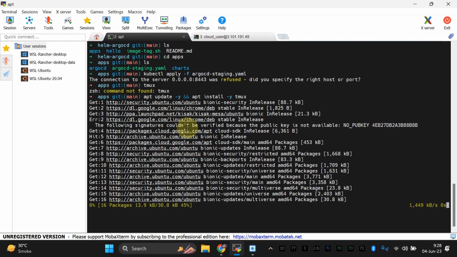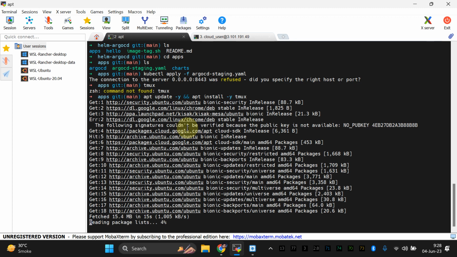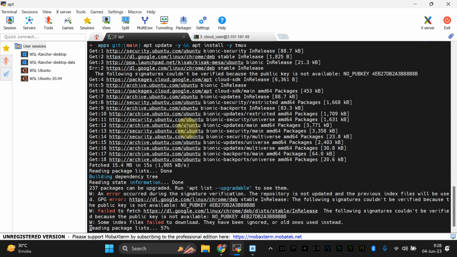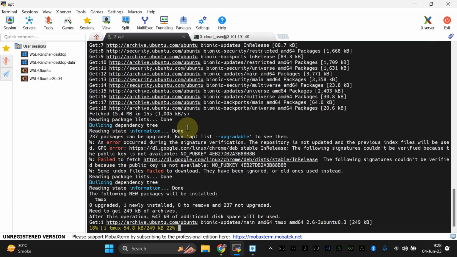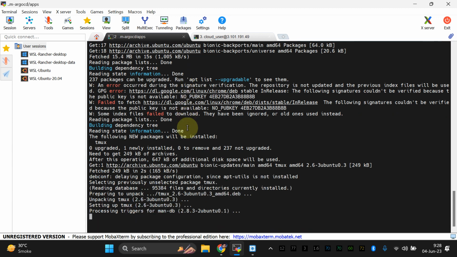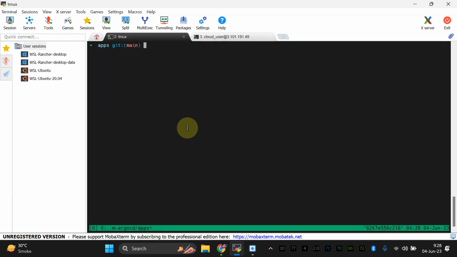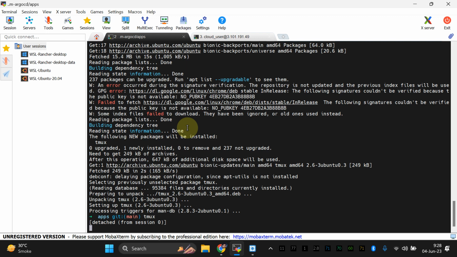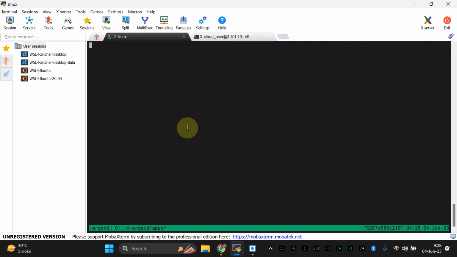And I'm going to run that particular command in the background. I'm going to use this particular shell to make sure that everything is available here, right? So let's do that quickly. And hopefully tmux is now available. Let's try tmux. Control B and D. So let me say tmux new, and the session name is going to be, let's say, ArgoCD.